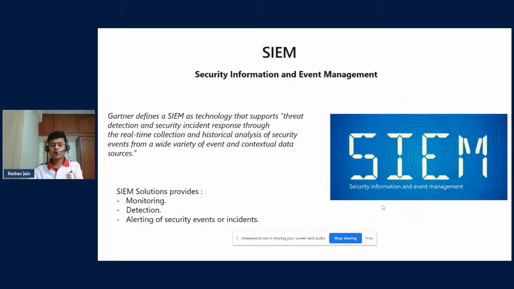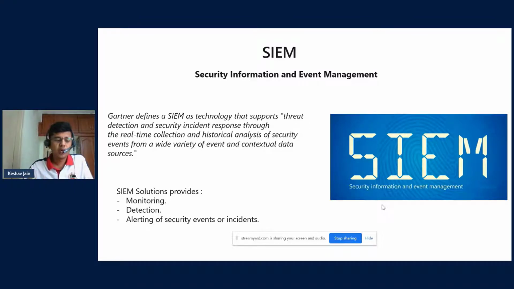Another important concept is SIEM. Most of you know that SIEM stands for Security Information and Event Management. On the screen there is a Gartner definition of SIEM. But in short, it is a system where log files, security alerts, and events are stored at one place.